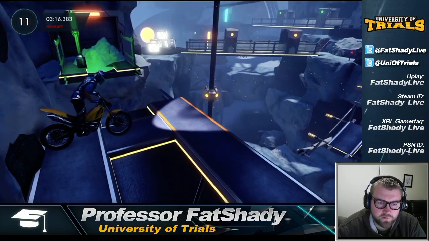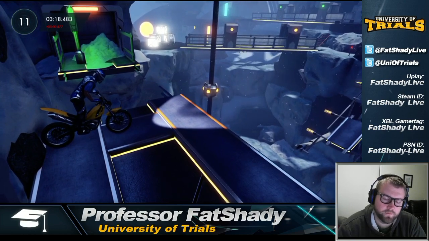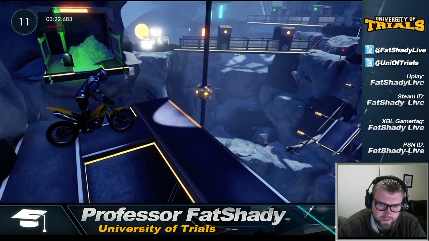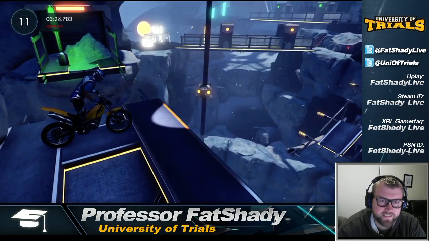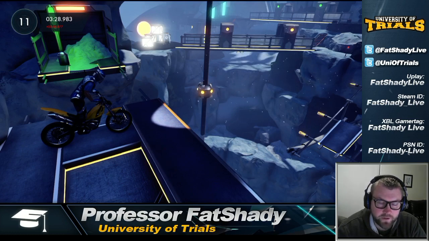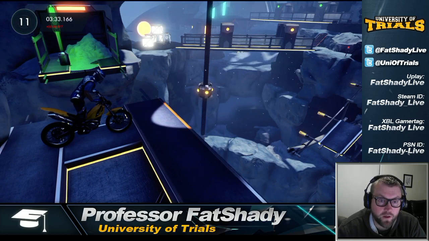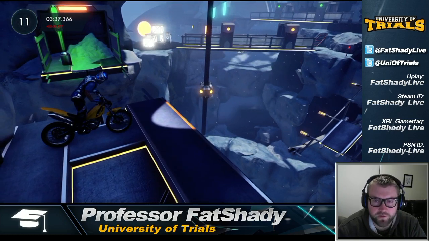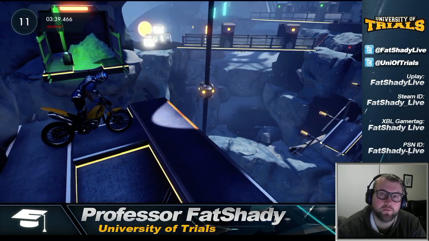What I want you to do is, between this spot and about this spot, ease it into 100% throttle. It takes a little bit of practice, but you need to make a very conscious decision not to just hold the accelerator down at 100% the whole way, because your front wheel will lift up, it will ruin your trajectory over this first jump and will end up making you land in the wrong spot.